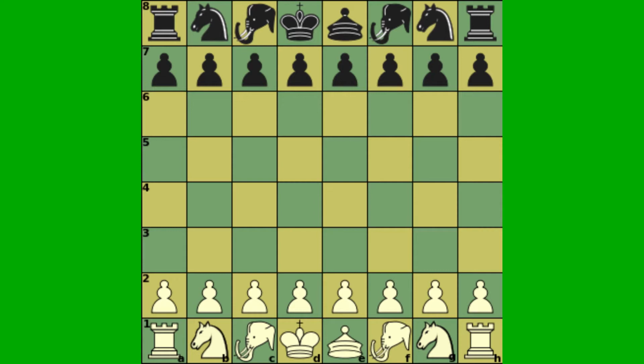Chaturanga, now simply known as Chaturang, was then further developed by the Muslims after the Islamic conquest of Persia, where it was then named Shatranj. This game also led to the origins of the term checkmate, which is based off of the Persian term Shah Mat, which means the king is helpless.